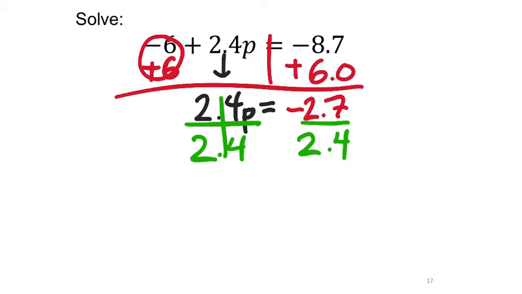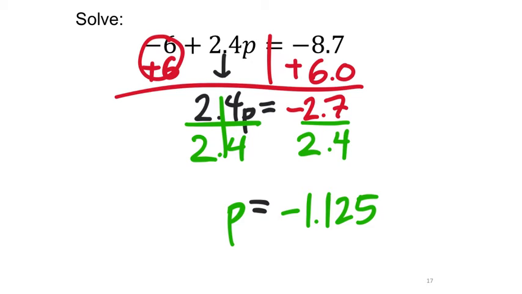And once again, I cross this out with a 1. It's not just crossing it out arbitrarily there, okay? So it's 1p. Again, this one right here, though, I'm going to make a phantom one. It's there, you just can't see it. And that's what makes phantom values kind of creepy. But in any case, I got -2.7 divided by 2.4. And when I put that in my calculator, it gives me, because we do want the decimal, by the way, -1.125.